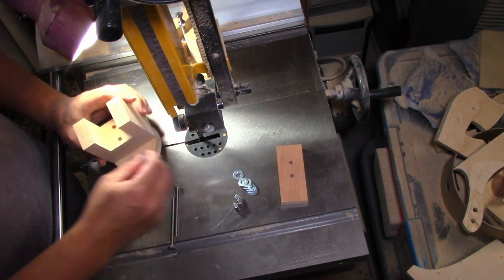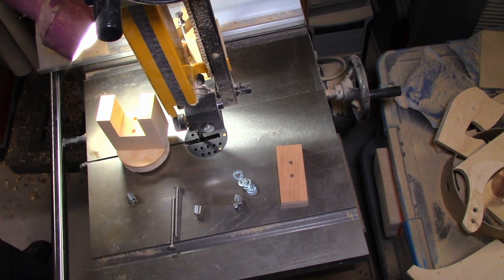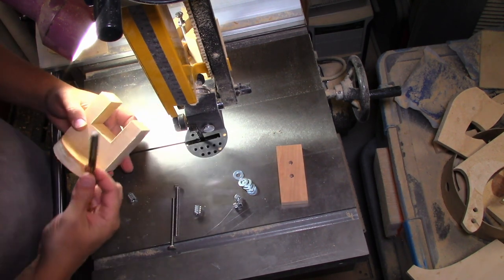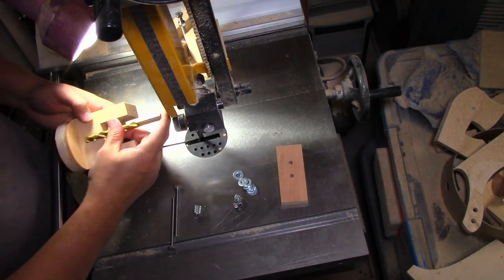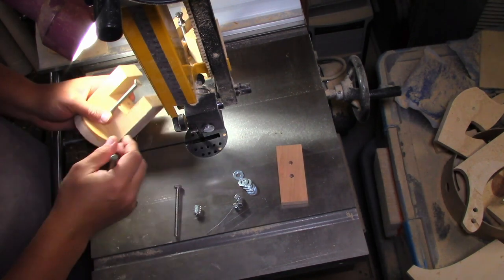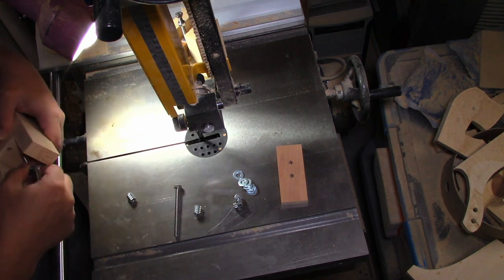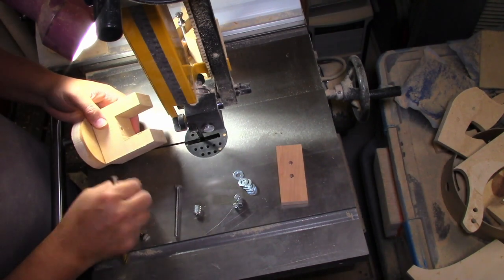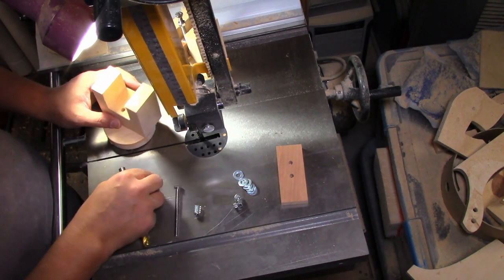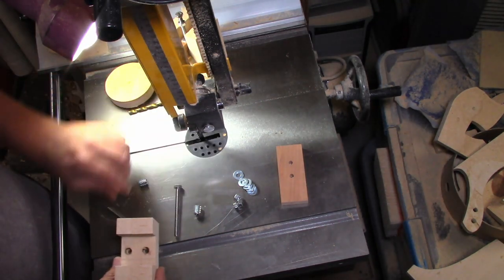So to get these to go in, we need to actually drill this out a little bit more. And for these ones, I use a 3/8 bit. And then I'm gonna bore those down about 1 inch on both sides. That way, they'll be able to go all the way down if they need to, because those fit right in there. You know what, actually, I'm gonna bore those down just enough, 1/2 inch, so those just fit in there, maybe a tiny bit more. So I'm gonna do that over on the drill press. Okay, so that's now drilled out.